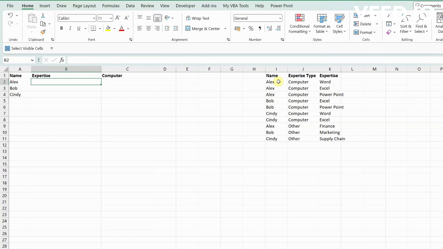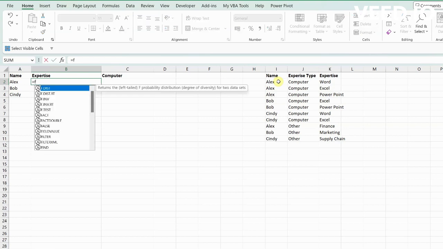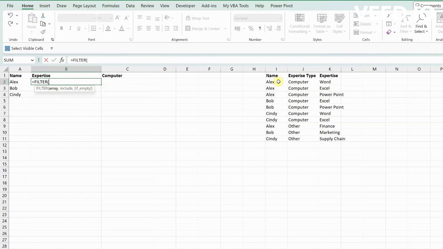So let me write a formula, equals filter. Now what is the array we want to filter? We just need expertise, so we will select this column or this range. Let us lock it, comma. Now here we need to specify the condition.